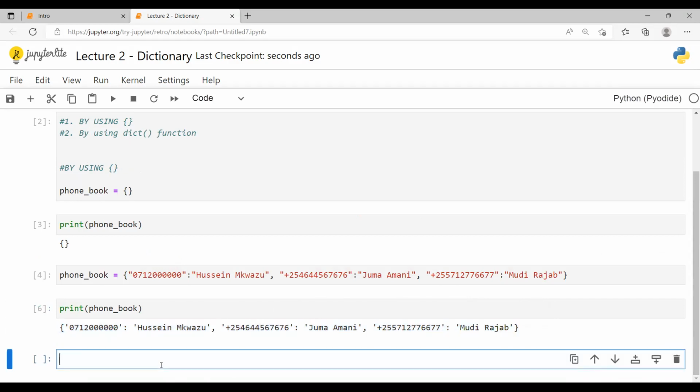Okay, now let's use another function which, as we said earlier, is known as dict. So I can prepare my dictionary, let's call it my dictionary. Then I can use the dict function.